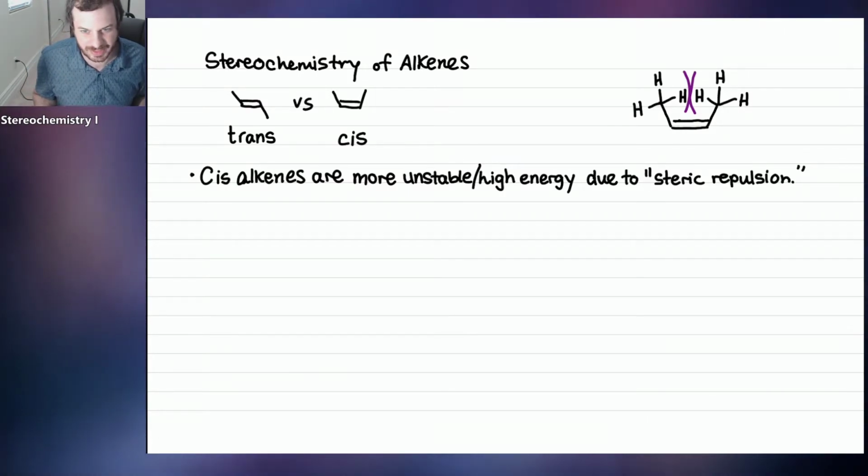So they don't want to be this close. It's way too close. It's way too uncomfortable for those hydrogens. So for that reason, cis alkenes are typically higher in energy, and I think this makes sense. When you have the trans alkene, those hydrogens have a lot of distance between them, so they're not bumping into each other. Okay, so this is pretty easy. This is not a hard concept to understand. Now we're just going to recognize that we can have trans alkenes and we can have cis alkenes, no problem at all. However, it gets a little bit tricky.